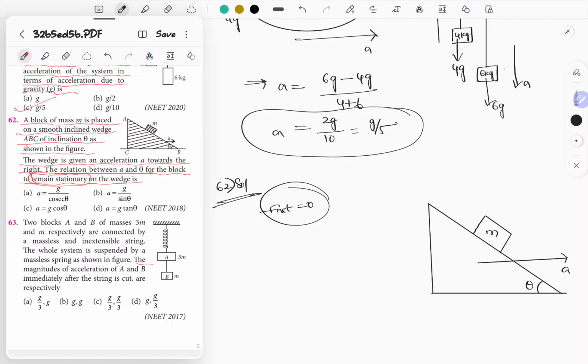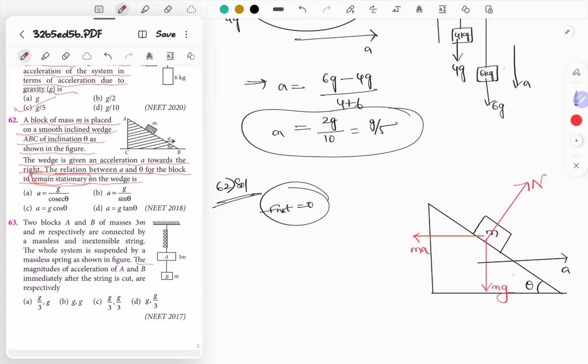Okay, let me represent. Whatever the number of forces acting on that block, its weight is going to be downward and it is represented as mg. Okay, the normal reaction acting on the block m is always perpendicular to the surface. Just remember this. Now a pseudo force will act on this block because of the acceleration of this inclined plane, which is represented as the mass of that block times the acceleration of the system. Okay, now this is how the system is.